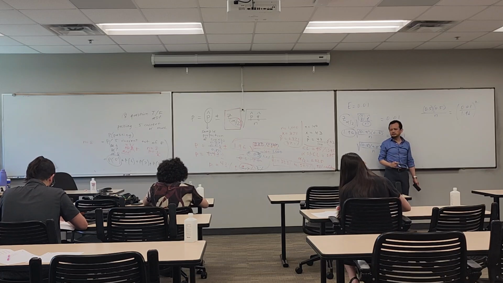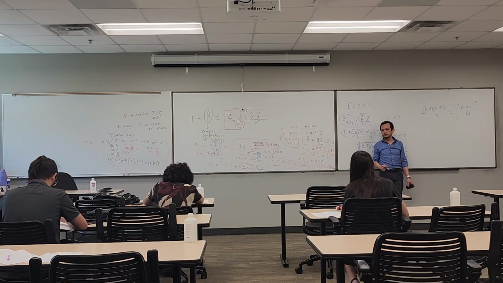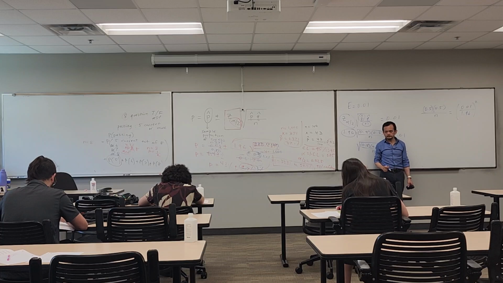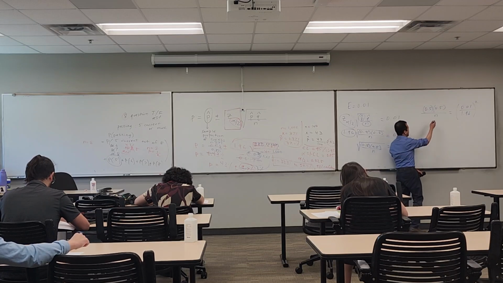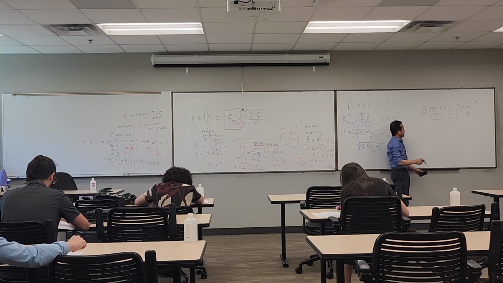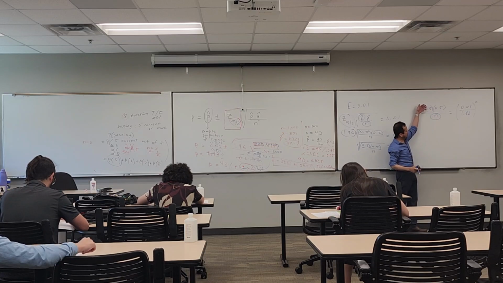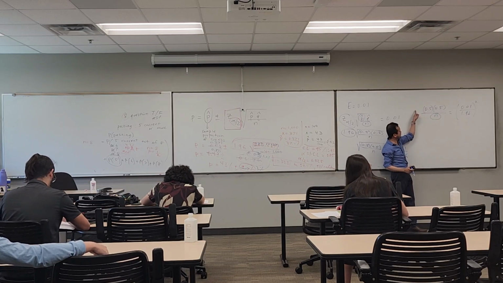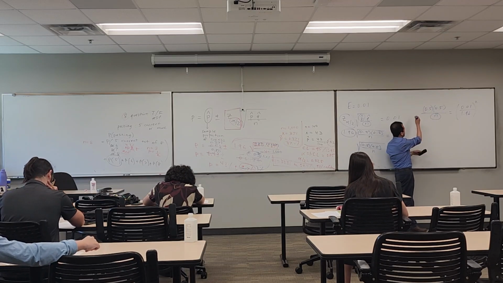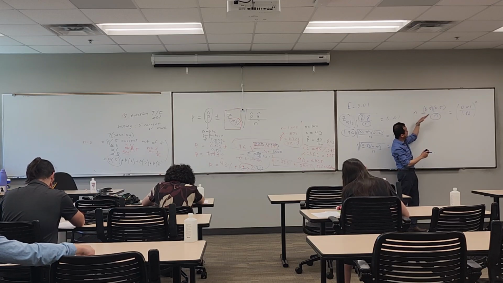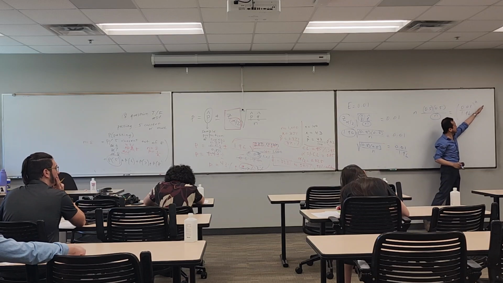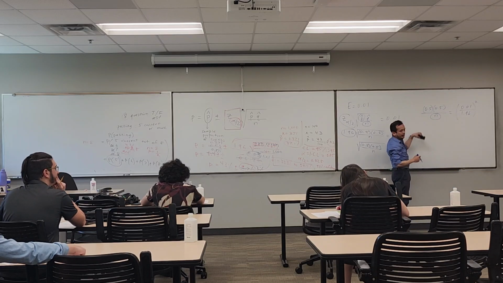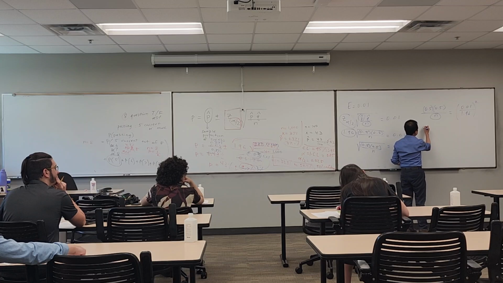So what might be the next step to getting closer to getting n by itself? Times both sides by n and then divide both sides by the entirety of the right. Okay, very good. So right now n is stuck on the bottom of the fraction. We might want to get it on top rather than have it stuck on the bottom by multiplying by n on both sides. If you multiply by n on the left, you're going to divide out the n, and it's no longer going to be on the bottom of the fraction. And then on the other side, n will be multiplied.